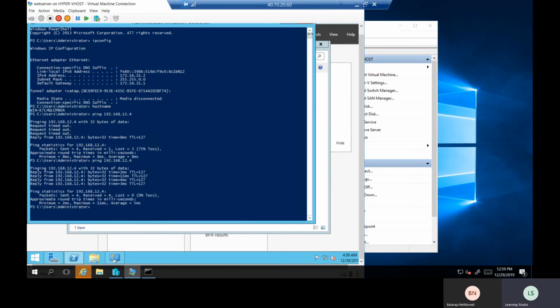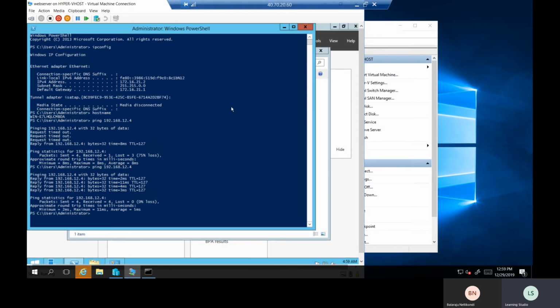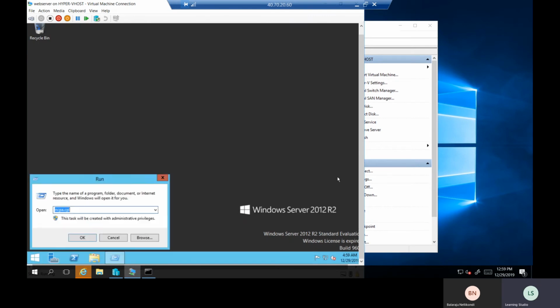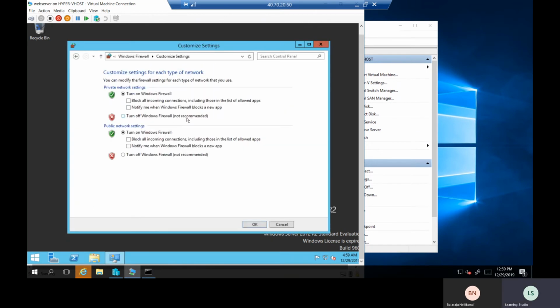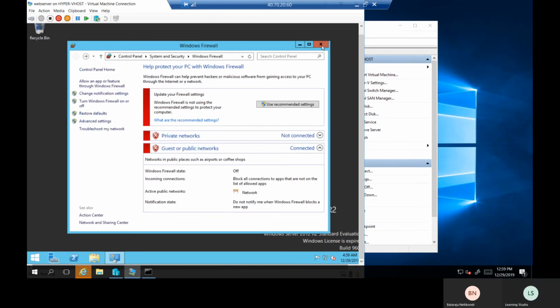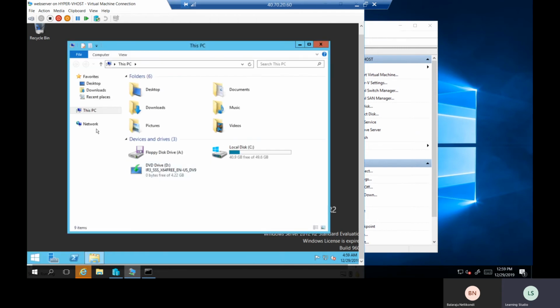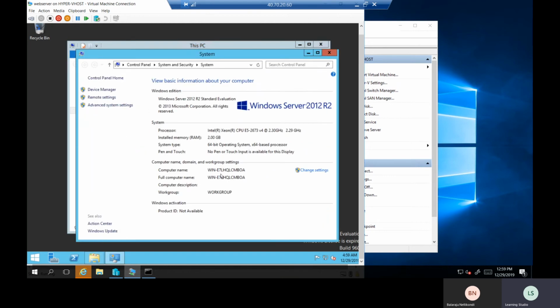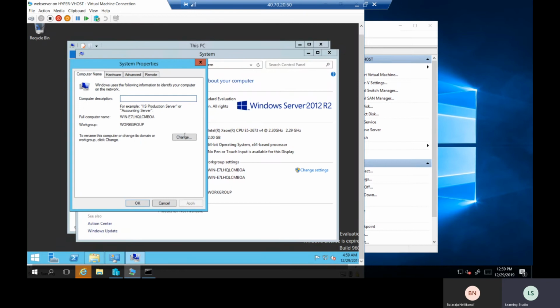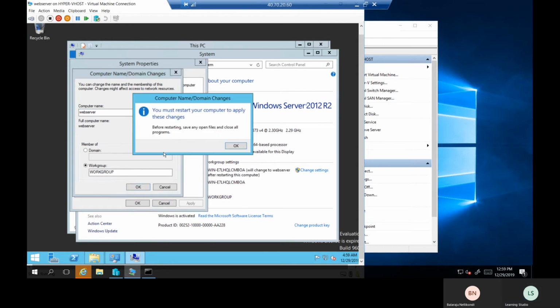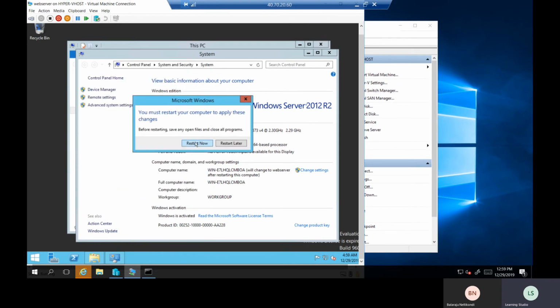There are two more things that we have to do now in the Hyper-V virtual machine. One is to change the host name, and let's turn off the firewall as well, so that it doesn't obstruct us in some communication. So firewall.cpl, and I'll turn off this firewall. Turn off, turn off. Okay. And now let's go ahead and change the server name. I click properties. This is the garbage name. I'll give it the same name which I have given to the virtual machine, which is web server. Click on OK. Okay, right. Close. Restart now.